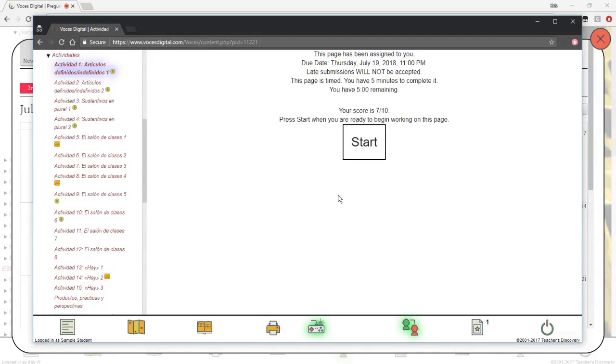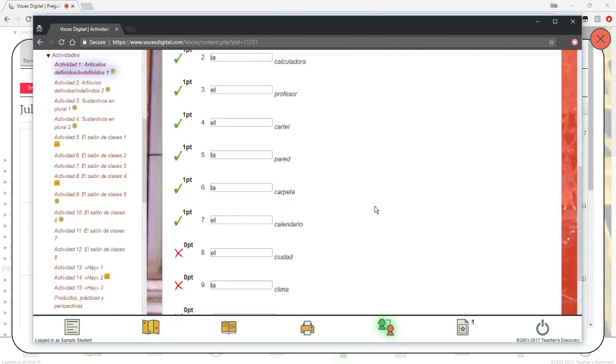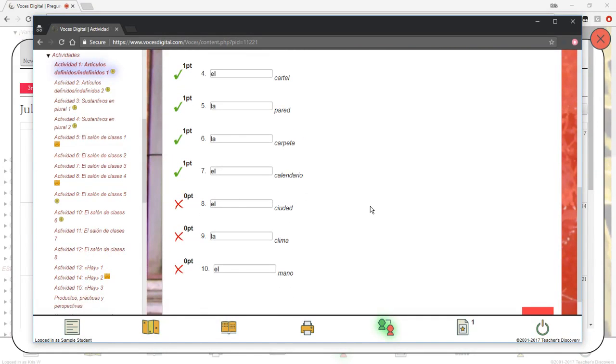Because it is a timed activity, during that assignment time frame, they will have to start it again, and it's going to time them, so they can only view it for so long. If I had set it to a single attempt, then it would have let me see it now, but not submit it again. So if I click start, we can see which ones I got right and wrong. Oh, I started off strong.